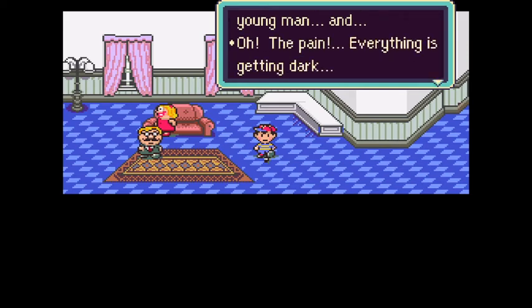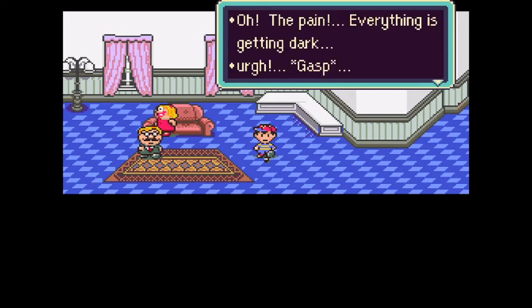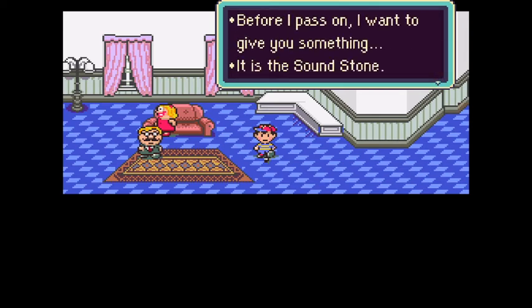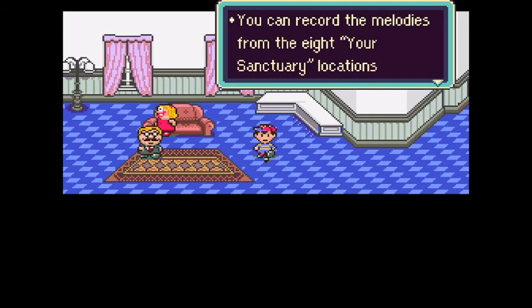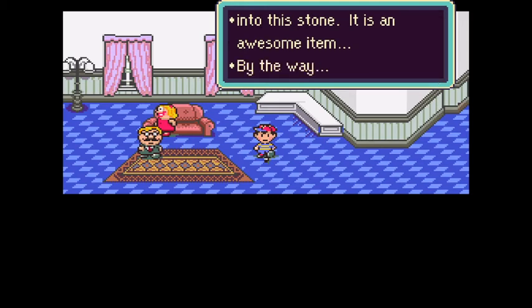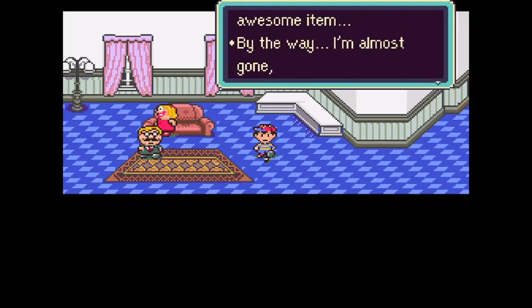Oh, the pain! Everything is getting dark! Before I pass on, I want to give you something. It is the Sound Stone. You can record the melodies from your sanctuary locations into this stone. It is an awesome item. Use life. Does it work on insects?